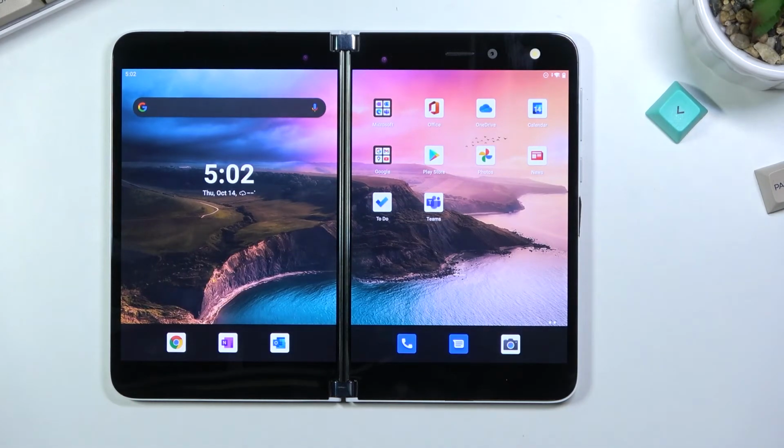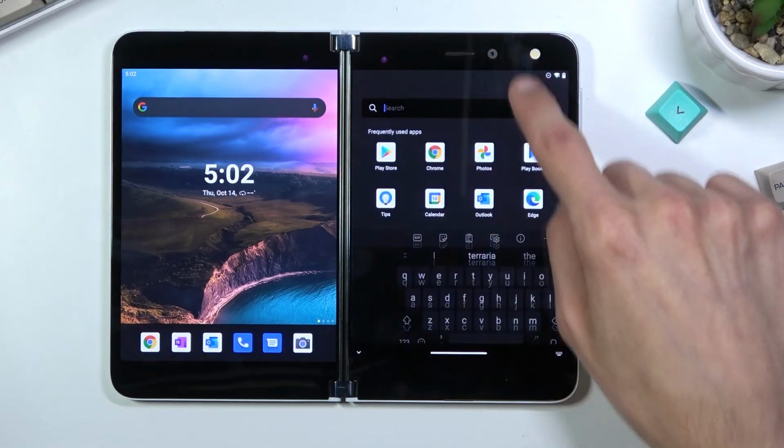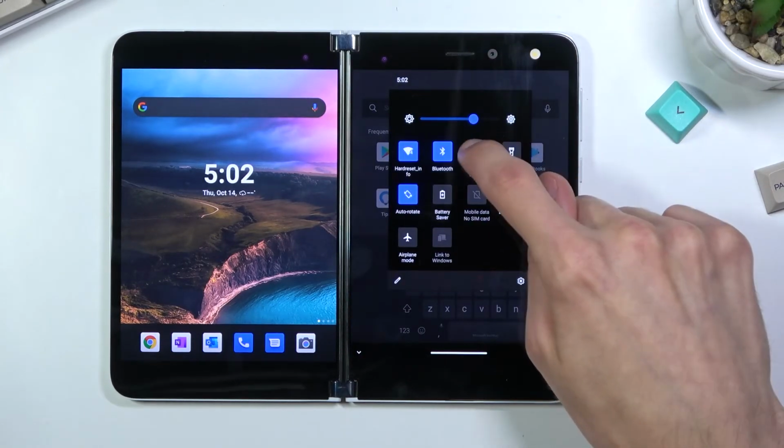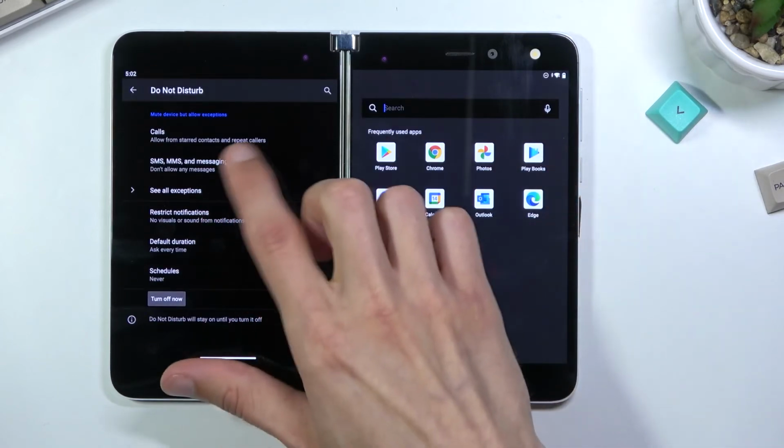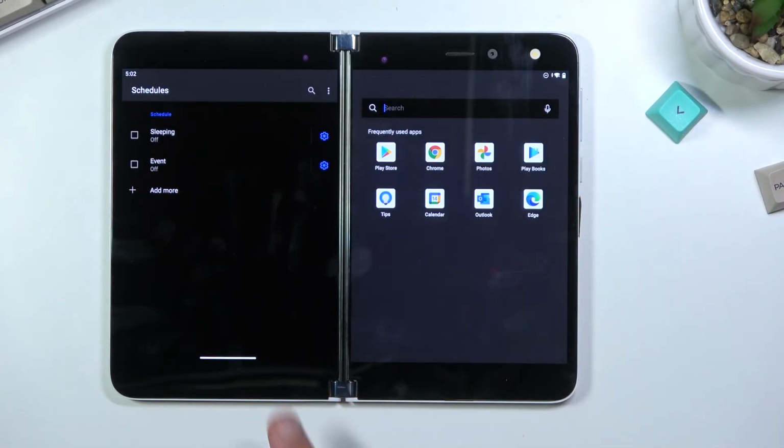Now if you went the route with the schedule, then you don't actually need to turn on anything. Just make sure that the schedule itself is turned on. So if you go into it again and see schedule, as you can see, you have the toggle right here. So make sure this is checked on if you want it to be enabled, and it will then turn on and off automatically.